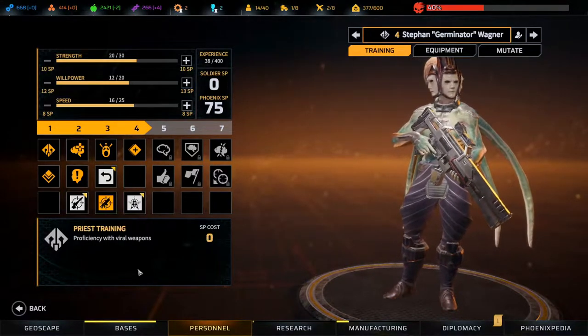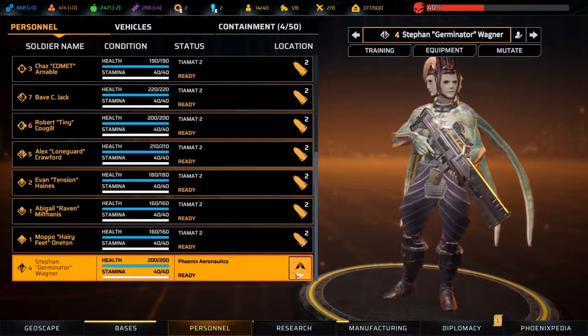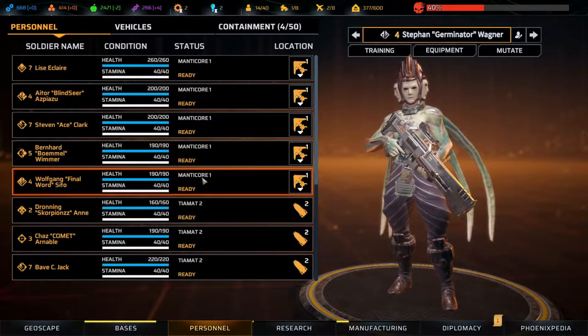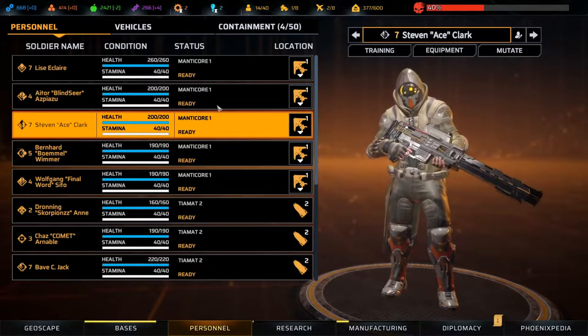He is ready to go. Alright, and we will stick him on the Manticore so that we have 6 people here. And I think this is all good.